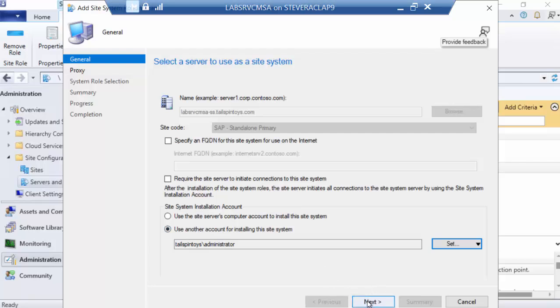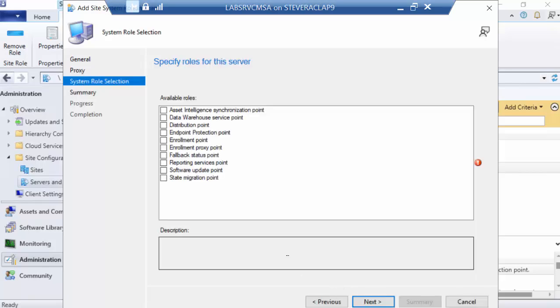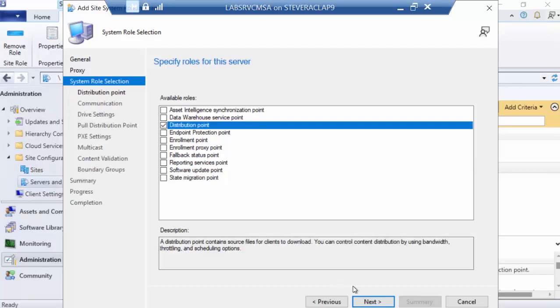Click through, whatever the settings are you want here. Click through, and then I'm going to choose proxy or not, and then I'm going to add a distribution point role. Right? Distribution point. And now I'm using this server as an example. The server that you actually put it on needs to be one that doesn't have any components on it at all yet, right? Just needs to be loaded in.